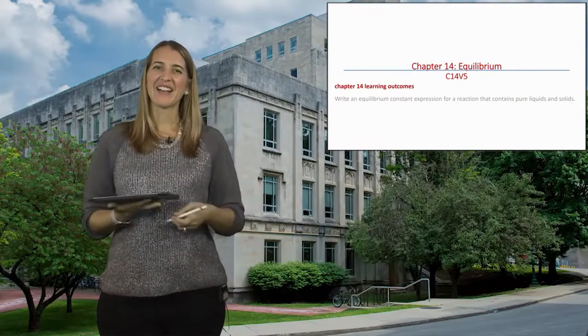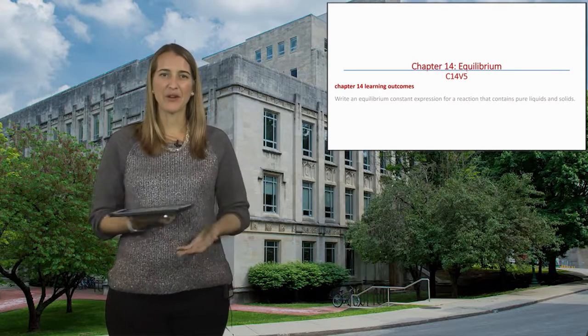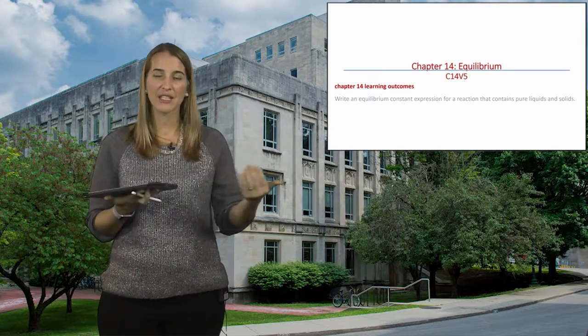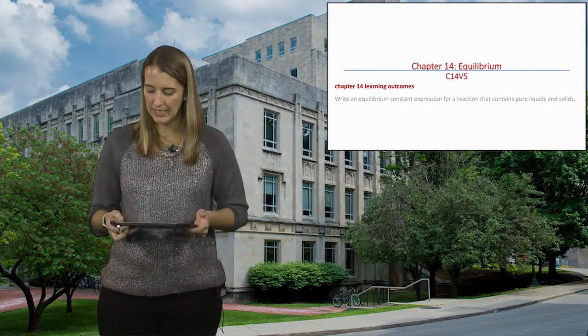All right, we are on chapter 14. We've been looking at equilibrium, and this is the last video of this chapter. And I alluded a little bit earlier to what happens when you have an equilibrium expression for a reaction and not everything is in the same phase. So that's what we're going to be looking at today.